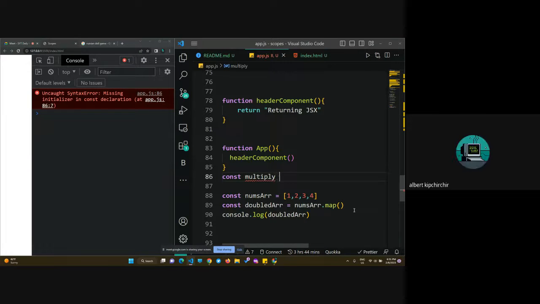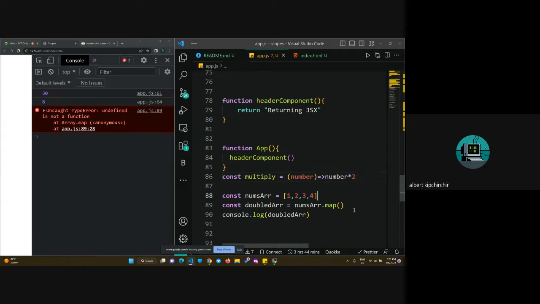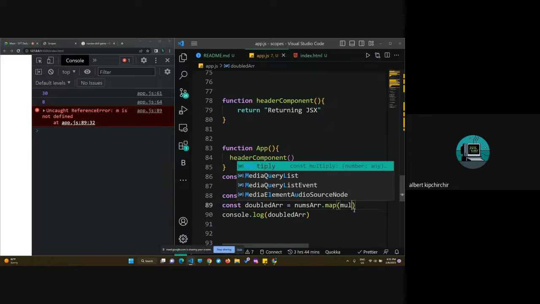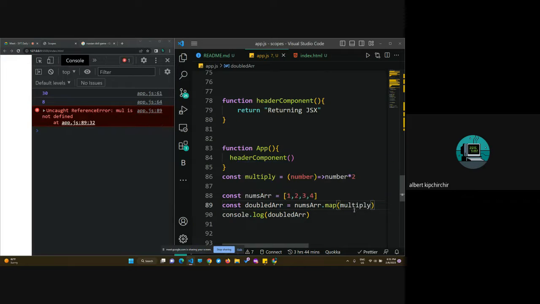Use the same arrow function syntax. So use the assignment operator, and then paste in the code that we had earlier. And now call that multiply method. Wait, I hope this will work. Actually, don't call it directly. This map will still need that function, so you still need to give the callback.